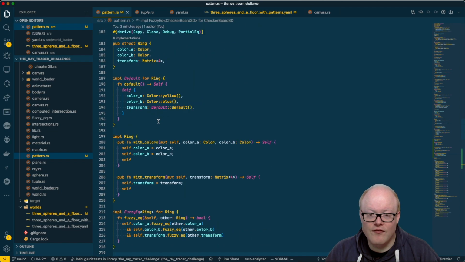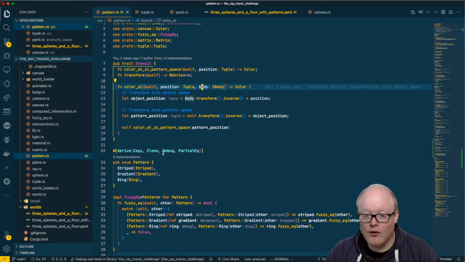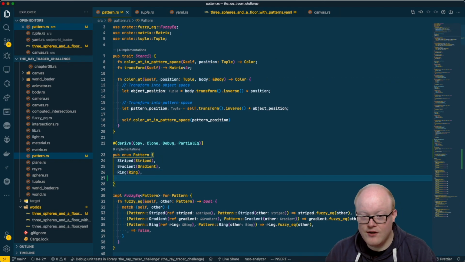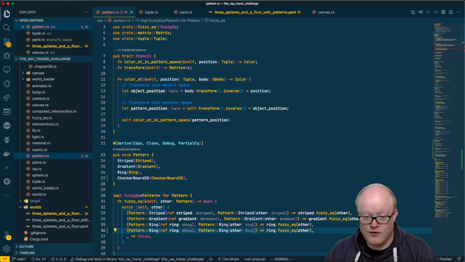So then we have this, and we of course need our implementation here. Let's call it Checkerboard3D, and there is a Checkerboard3D in there. And then we of course need to match this up. So let's replace ring with checkerboard here, and let's call this parameter not ring but checkerboard.